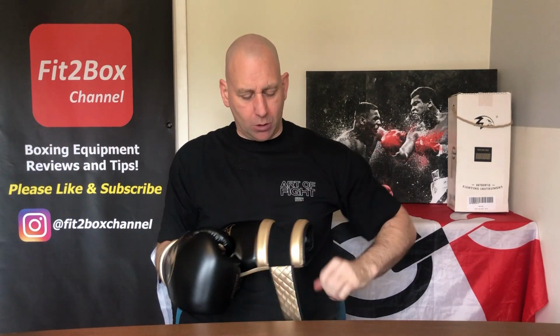Let's have a look at the other glove. Same story, so they both match on both gloves. There's no problem at the rear of the fingernails or the rear of the first front knuckle. The front finger pad is, as I say, not uncomfortable. You can open the hands, and I'll come on to that in a second. Again, my thumb is comfortable in there, and it's not really tight at the front. Okay, let's come on to that problem.